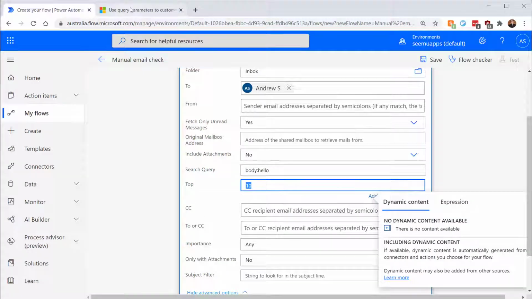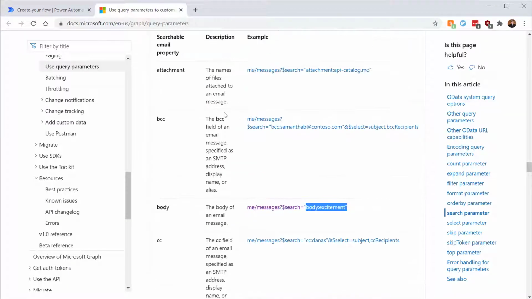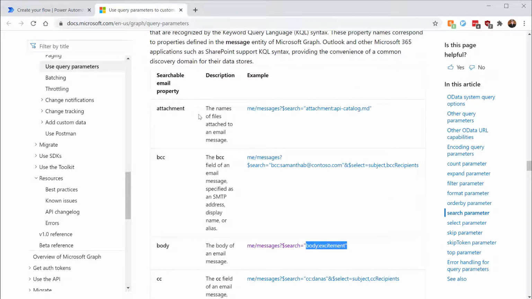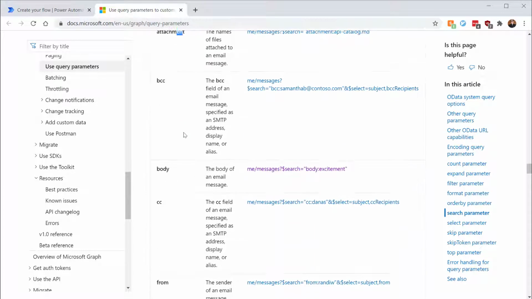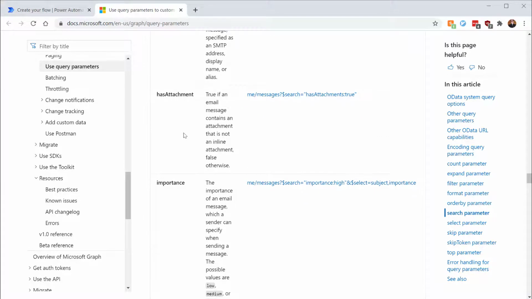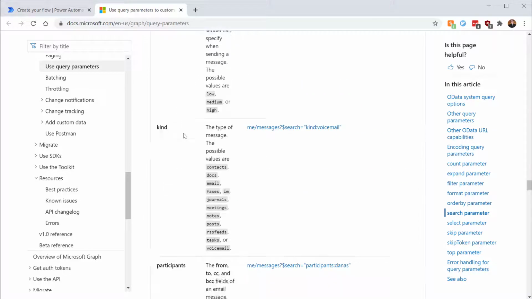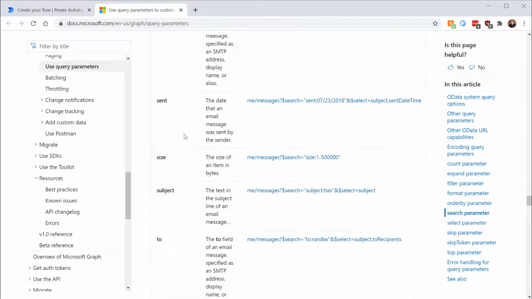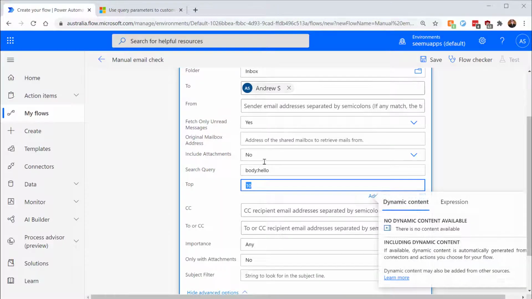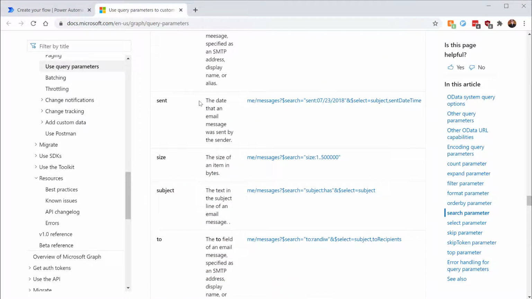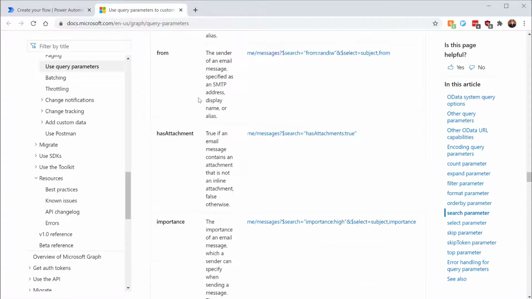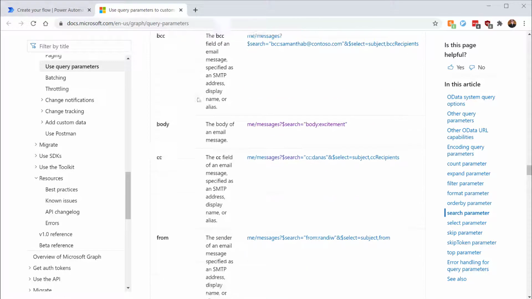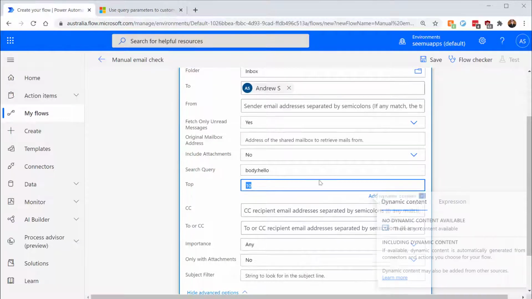for the text hello. And quick note, you can also use the other properties here to search emails within that custom search query. That way, if the options in Power Automate up here don't actually support what you're looking for, you can always go and see if the actual search query will have some more advanced options, such as the body of the email message.